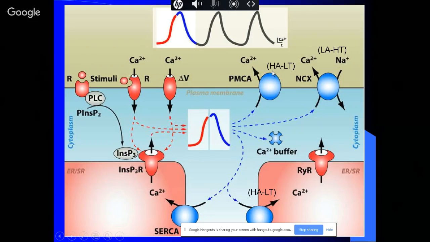diagram. I've added a couple. High affinity, low, high affinity, but low transport. I don't know what I was thinking. Low affinity, high transport. Right, so I've put those in for you. Same thing here, high affinity, low transport. But then here you have the SERCA, should have been low affinity, sort of high affinity and low transport. That's correct. So it's pulling that in. But you're going to lose it.